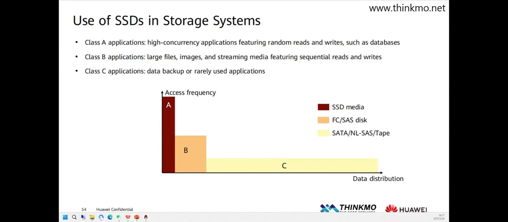And the last type, C-level applications, mainly focus on backup data, or data that is rarely used, though it doesn't necessarily have to be backup data. Data that is rarely accessed can also be considered, and applications for such data might not be accessed for a long time. For example, historical records, historical logs, backups of historical financial statements within a company, data backups, log backups, and backups of project materials.